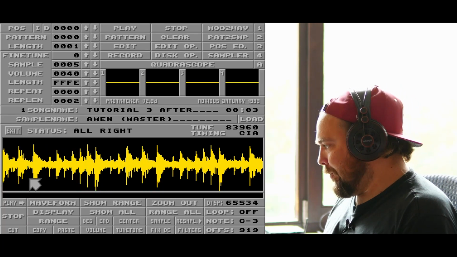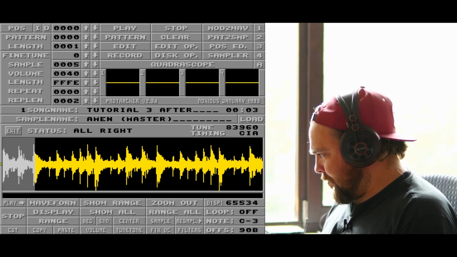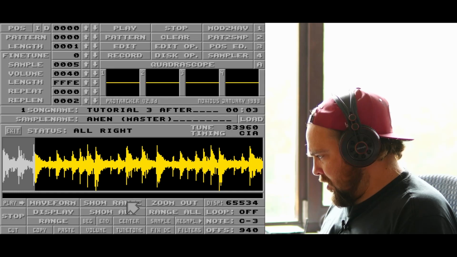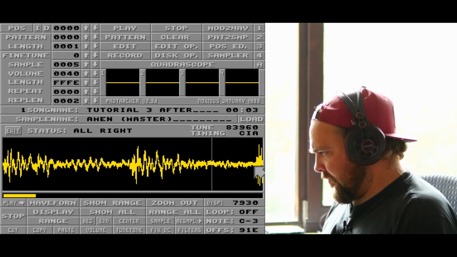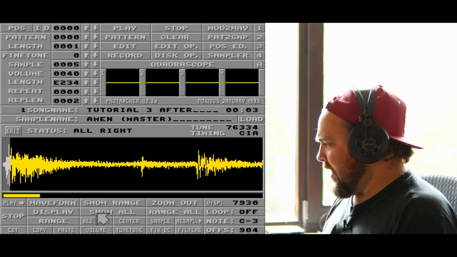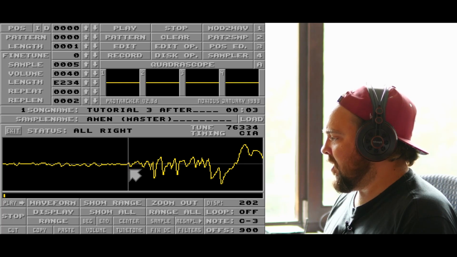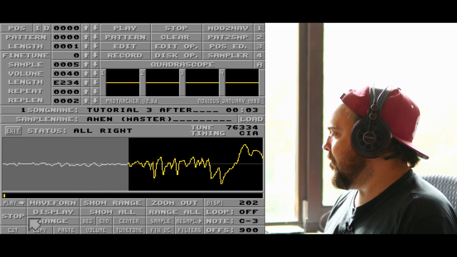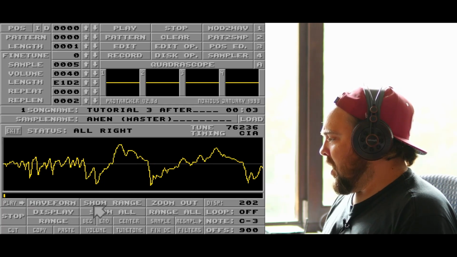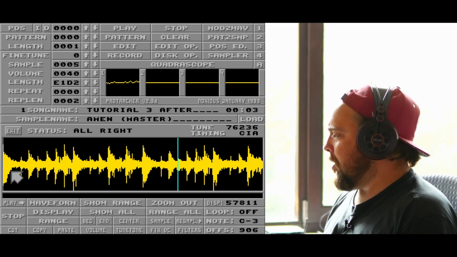All right. So I'm going to try to isolate that. My technique is to zoom in like that here. Show range. Then I'm going to cut very carefully like this. Cut. Then I'm going to zoom in again, so I can exactly see when the snare starts, so I can cut off this from here. Cut. And show all. And we have the snare drum here.